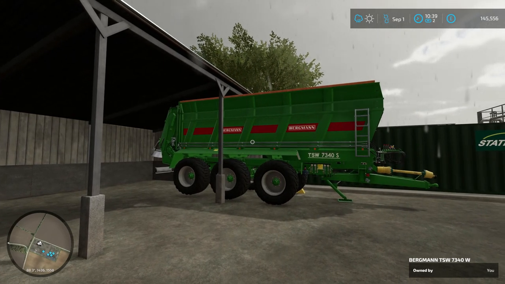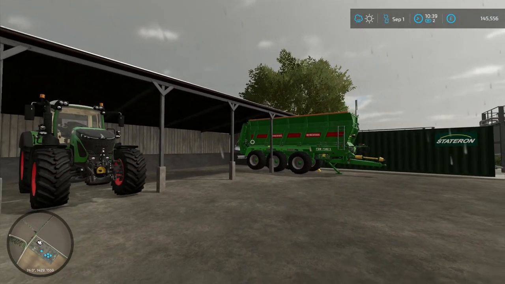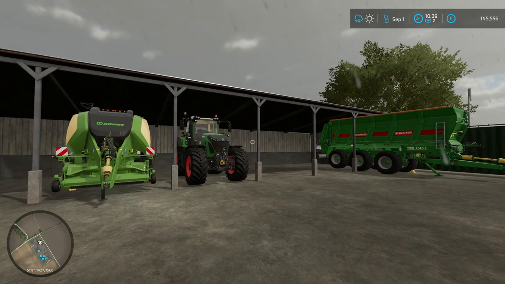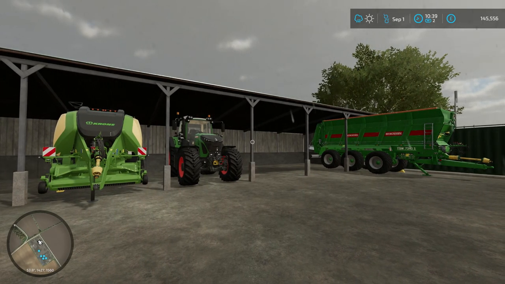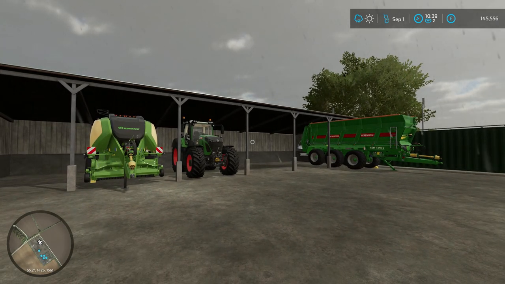Now that requires a fair old amount of power. It's quite a big piece of kit. So he comes and does most of that for us. Now the only challenge that we've got at the moment is we need some lime spreading doing, and we also need some baling doing. So we might have to borrow some of his kit so we can get on with that at the same time that he's doing some of the other work.